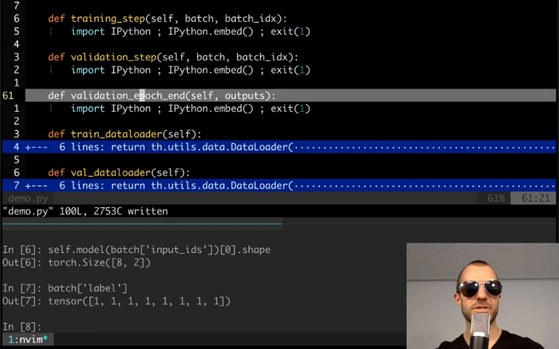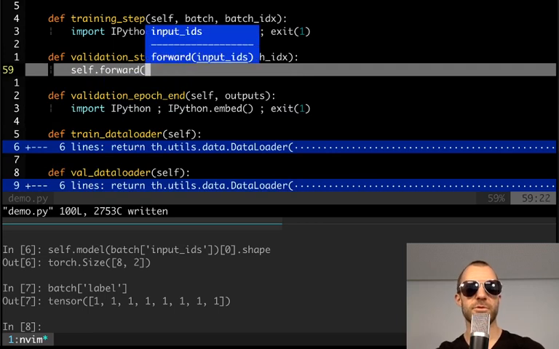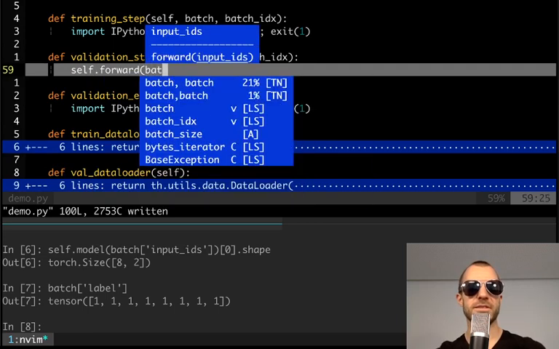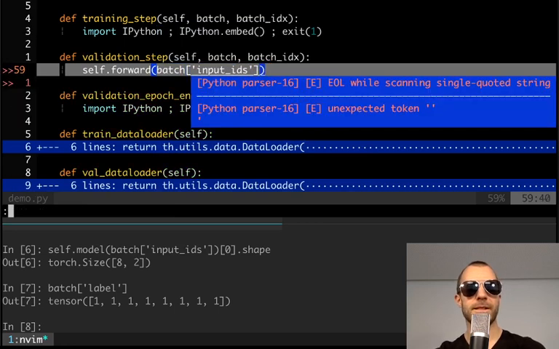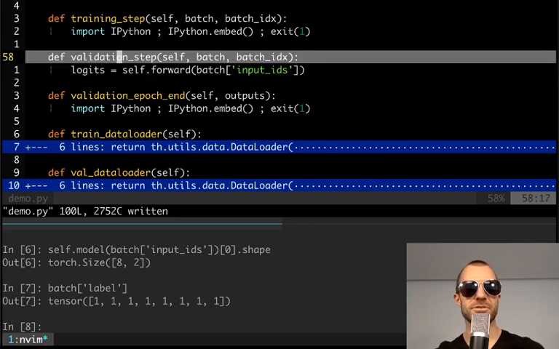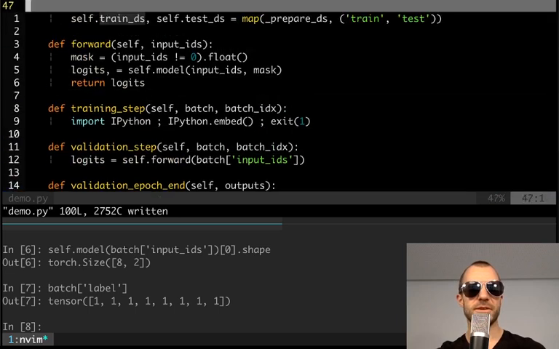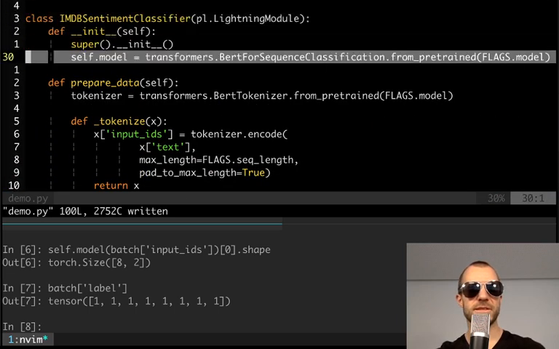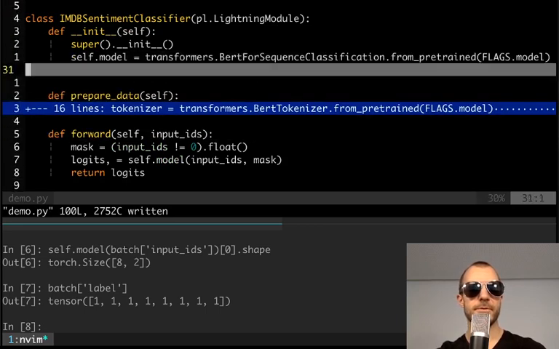So in the validation and the training step, the first thing we've got to do is call this forward function with the input IDs, and these of course are in our batch, like this. So these are going to be our logits. And then in the validation, what we want to do is first of all compute our loss, right? So we have to construct this up here in the init. We can actually fold this into prepare data.